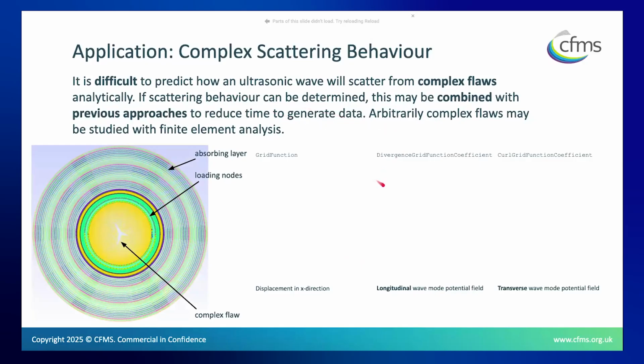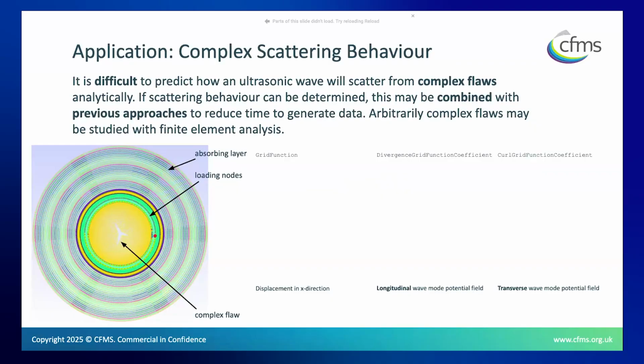The final thing that we're doing is we're trying to study the scattering behavior of complex flaws. I did have an animation here showing what it looks like when these waves scatter from these flaws, but it seems like just the mesh is loaded. But typically the point is that this is difficult to do analytically to derive a set of equations. So finite element makes a lot of sense.